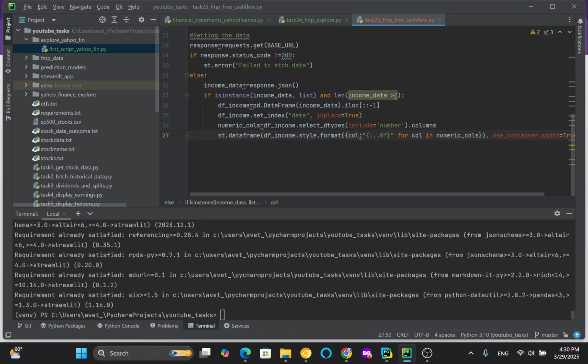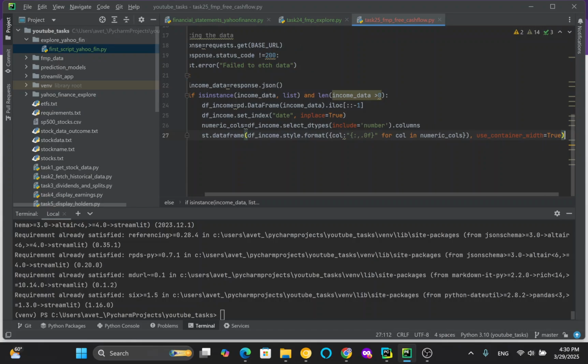And then we are applying this format only to those columns, avoiding any attempts to apply this to columns containing strings like USD or anything else. So these two lines of code are making sure that we are applying it only to numeric columns.